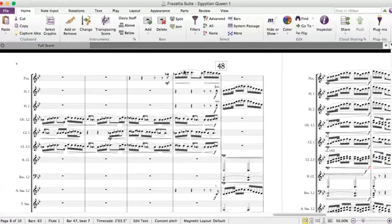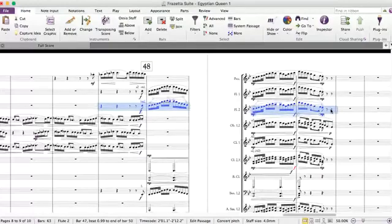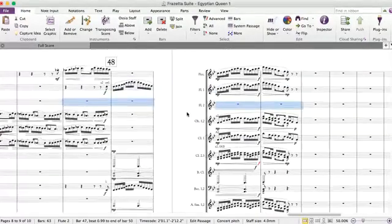Not only am I not expecting it to be too loud, it's entirely possible there are flutists that do not know how to do it. That's okay. It's just an effect. All right, flute 1 and 2 again, doing the exact same thing. I decided not to harmonize there.